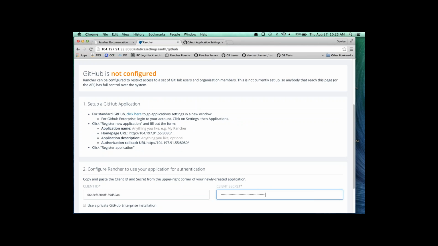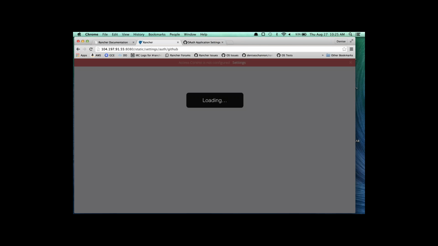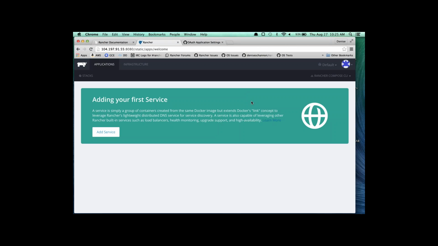And you can authenticate with GitHub. And then I say it's good. So now at this point, my Rancher server setup, if you had copied my IP and decided to go check it out, is no longer available for you to look at.